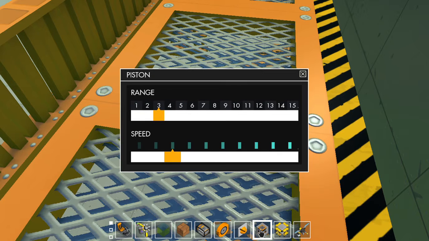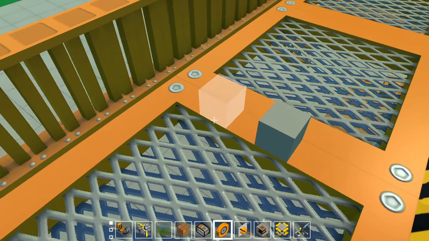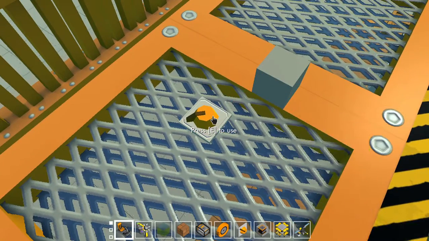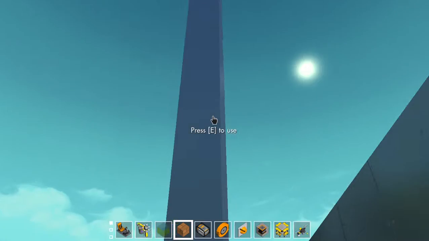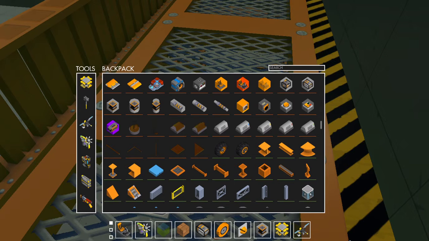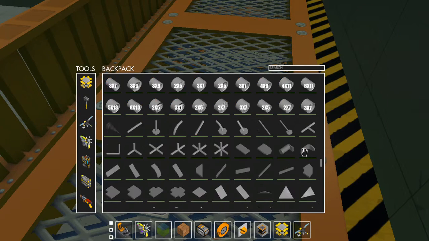Right, if we change the range to 15 and the speed, what happens? Does it work? Oh, is it because I need to activate the block? Too short. Right, let's try. I'm sure there is one that stretches out a lot further. If I can find it, I've probably already gone past it.